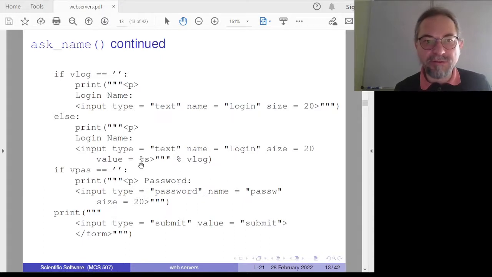So this function either prints one or two text elements, and the very last print statement prints a submit element. So that will be the button to submit. And that is printed no matter what. So that's not behind the condition.